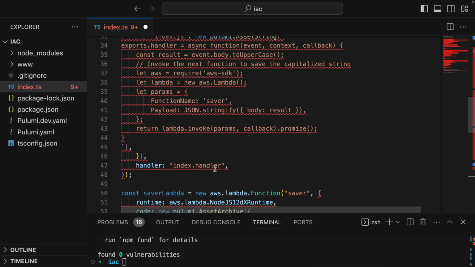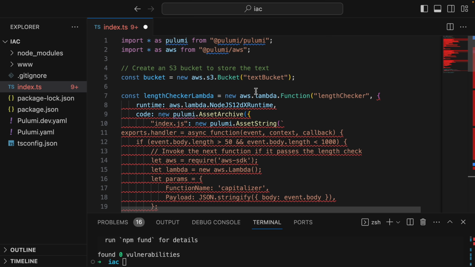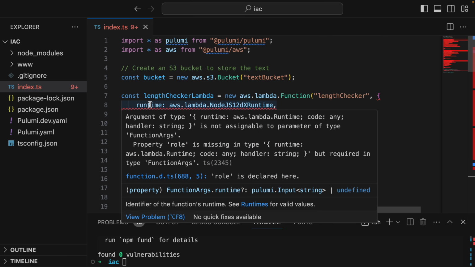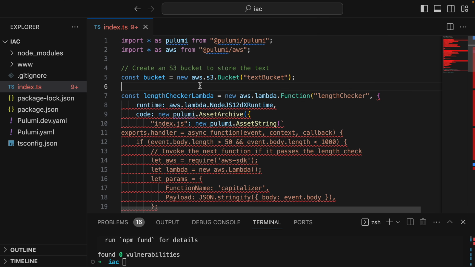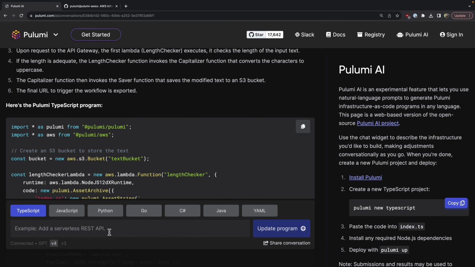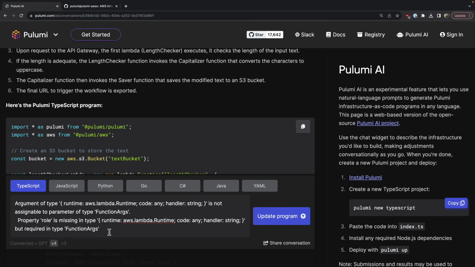I'm just going to paste it right in here and then try to figure out what the errors are. So I can actually just copy this error here. And it says the argument of type runtime is not assignable to a parameter of type FunctionArgs. Okay, so let's just copy this error, and then we're going to go back over here, and I'll paste it in.